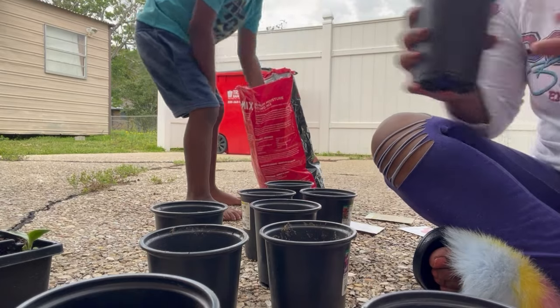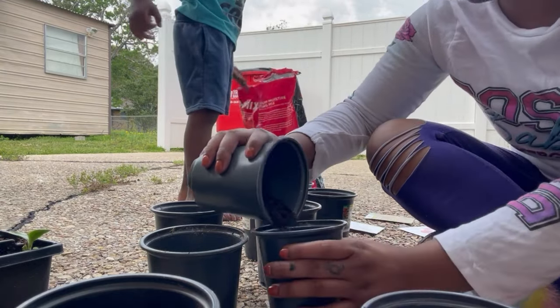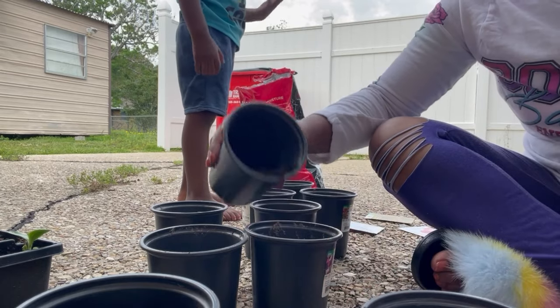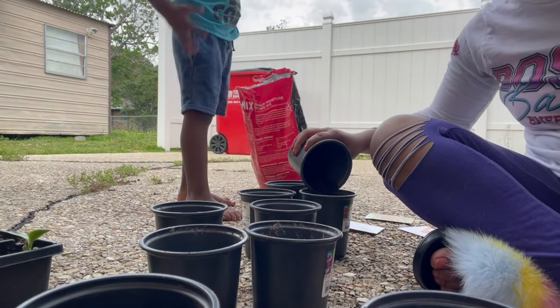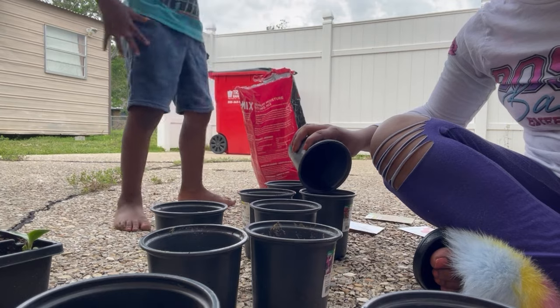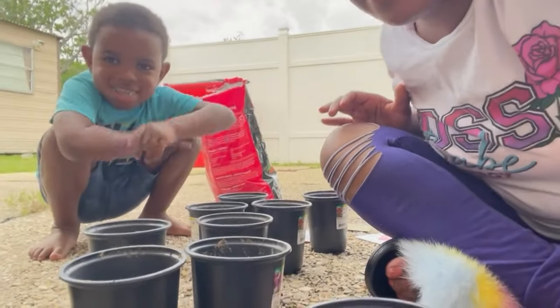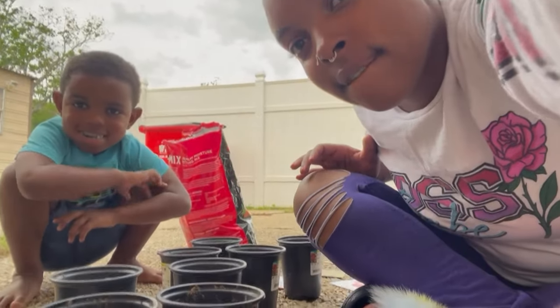Okay, so a little bit in there. Then you got all these big old branches up in here, like what? Alright, I dropped my camera. Oh my god. Blooper. Alright.